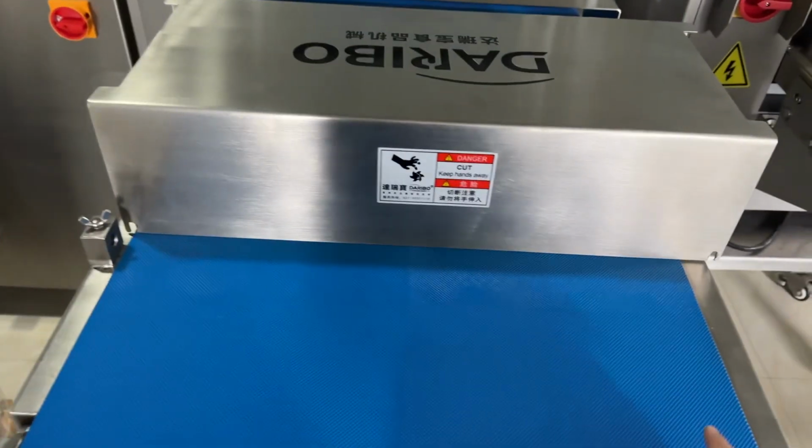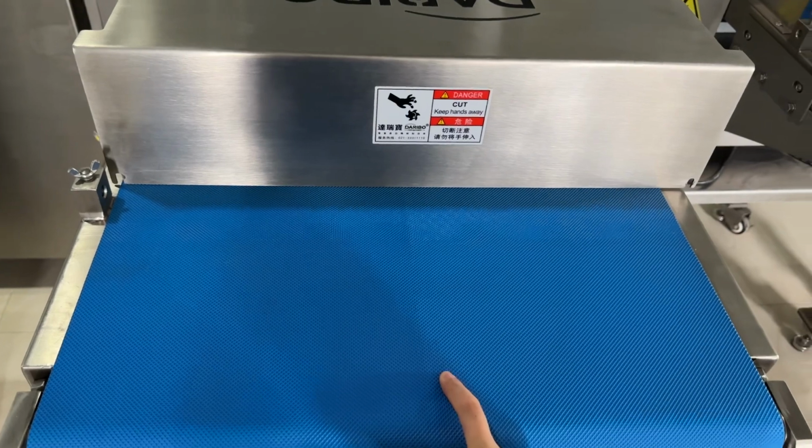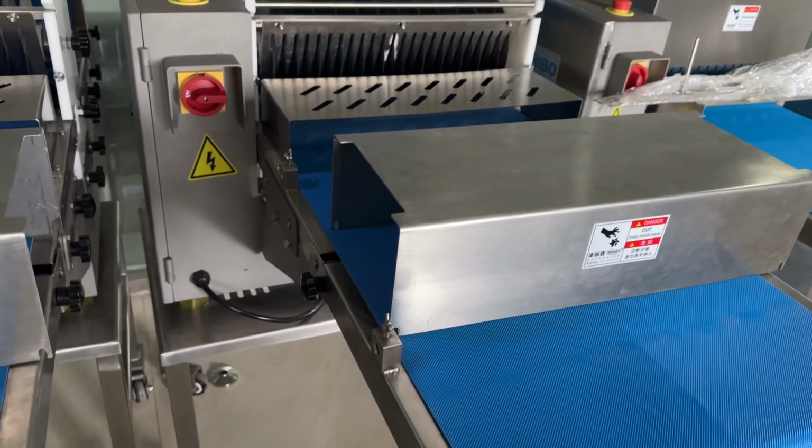And the width of the conveyor belt is 50 centimeters. The smaller one is 33 centimeters.